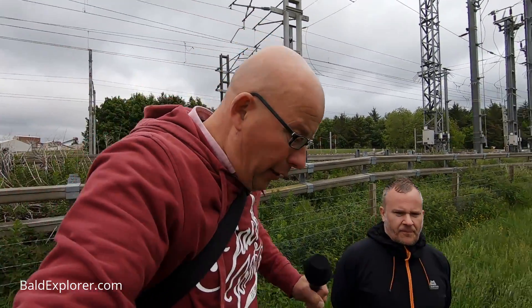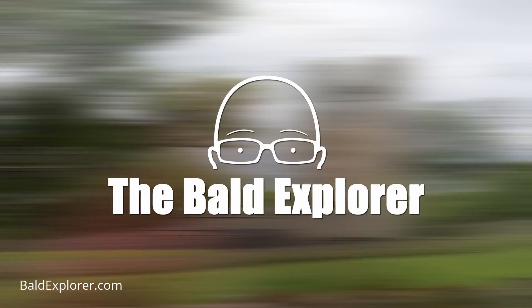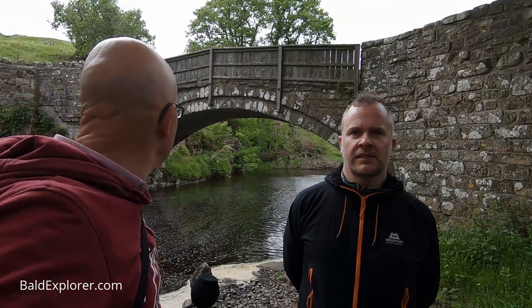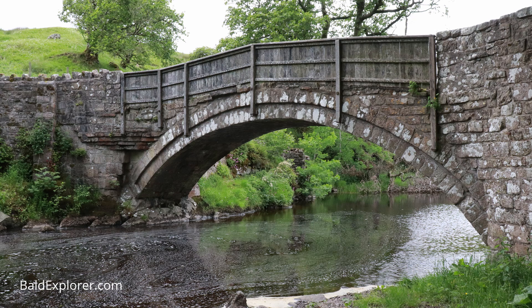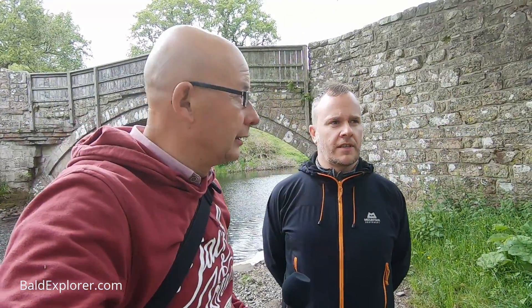We're not going to hang around here. We are going to the other end of Shapp, because there is another different type of ruin — something that's left in the landscape. Yes, there's Shapp Abbey. It's a very peaceful scene, isn't it? Very tranquil. We've just moved to the other side of Shapp now, and we're by this rather beautiful bridge that goes across a small river. But this is not the Eden, is it? No — I'm not sure what river this is. There are so many rivers in this area it could be any.